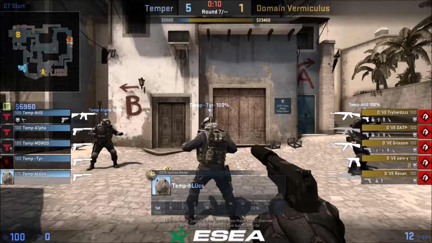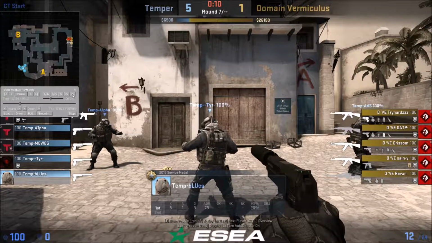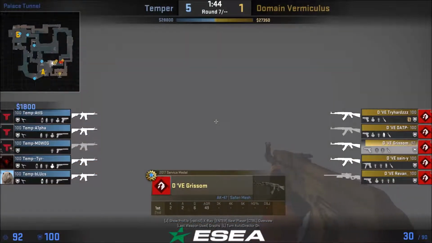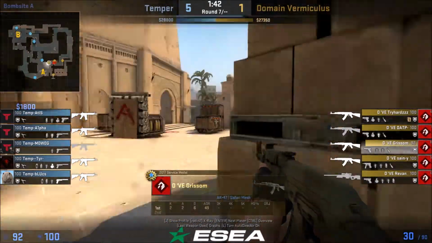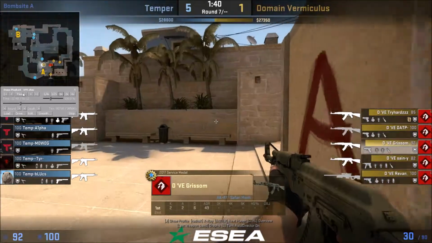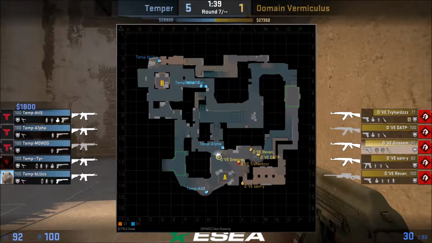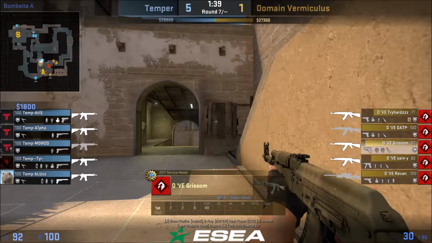Round 7. Looks like an A execute. You have CT smoked off, but not jungle or connector. Grissom's getting a lot of ground, but he's exposed to a ton of angles right now.